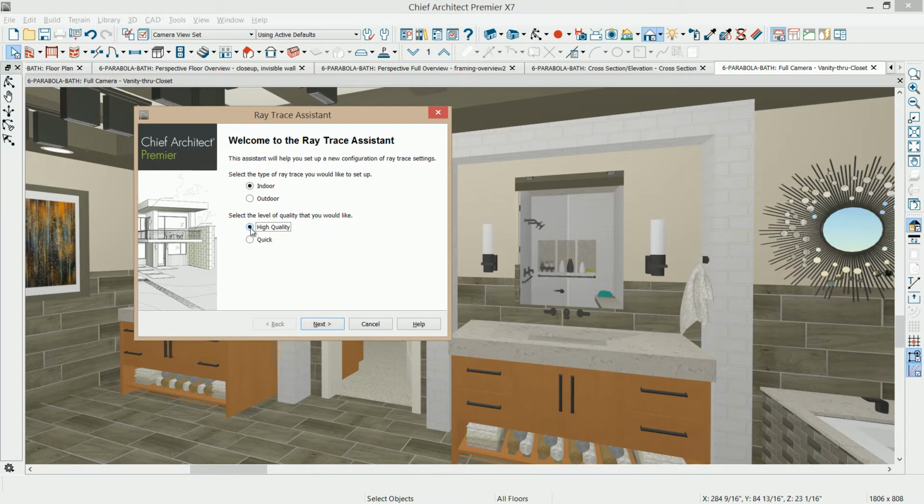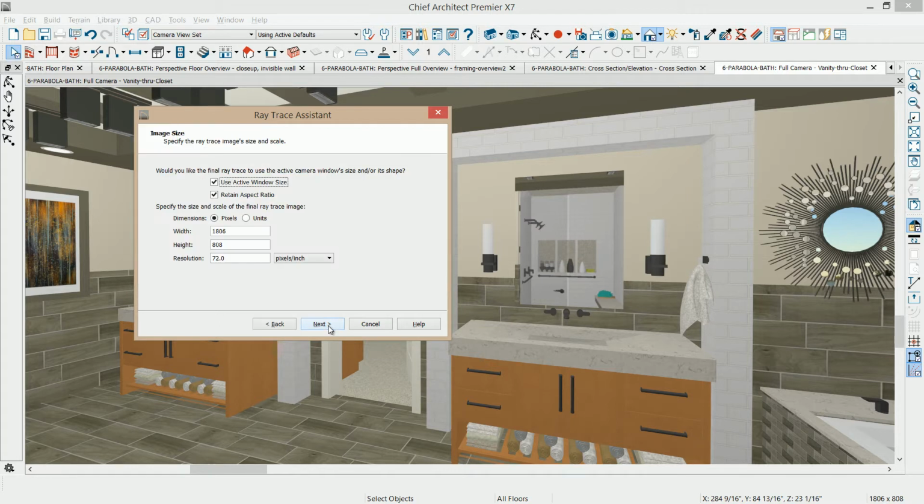Even if it's due to time, just change the size of the rendering. Always select high quality because it's going to give you a crisper look on your metals, a crisper look on your reflections, and it's really the metals. If you've ever done a ray trace render and your stainless steel or chrome comes out black, you've got to select the high quality. Let's go through and go to the next scene.